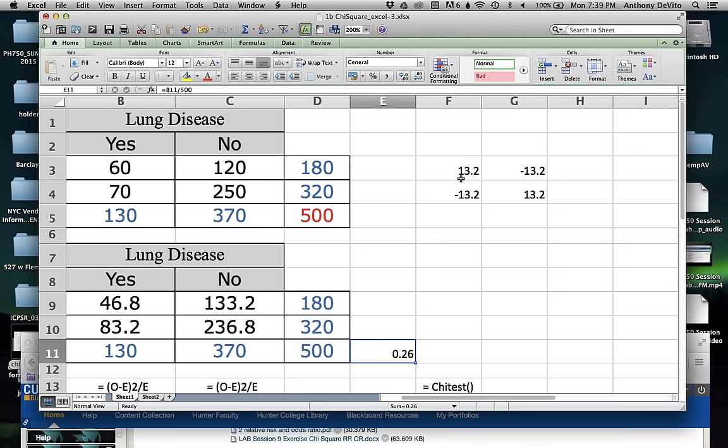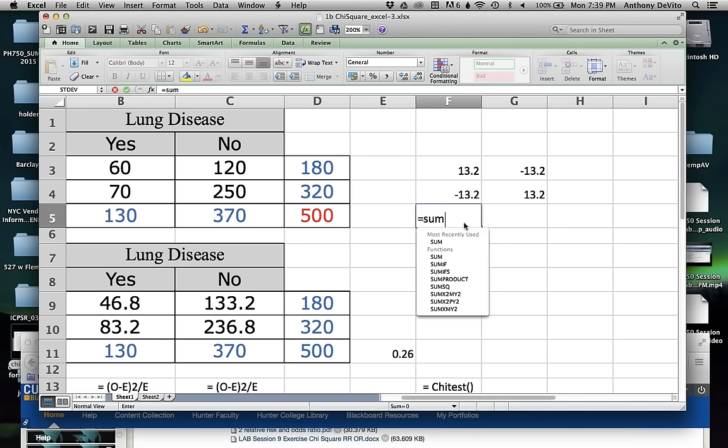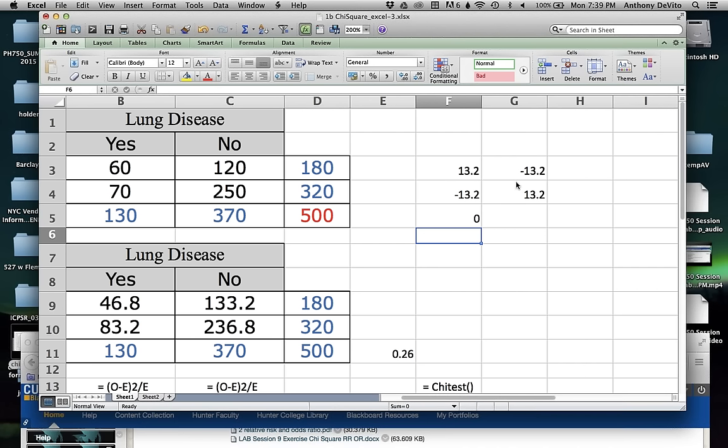Okay, so these are the differences, right? So the bigger the differences, the more likely that these things are really different. So I want some of these differences to be big. If I add all these differences up, what am I going to get? I'm going to get zero, right? They're all going to cancel out because some are negative, some are positive. Because instead of being in one spot, they're in another spot. So that doesn't really help me.